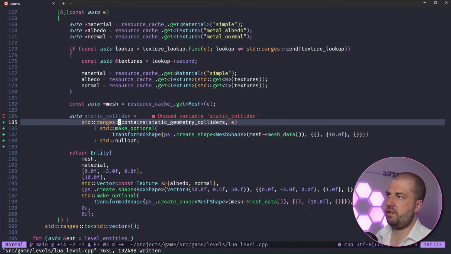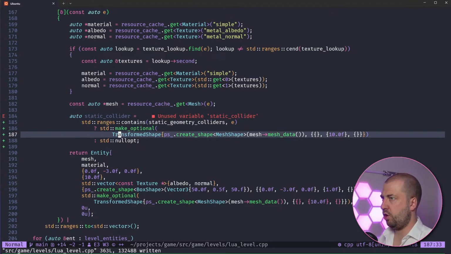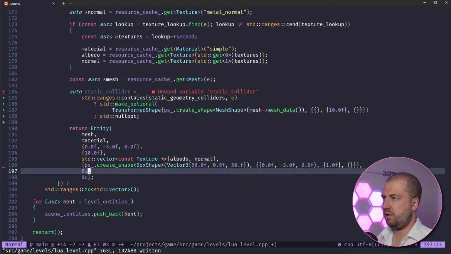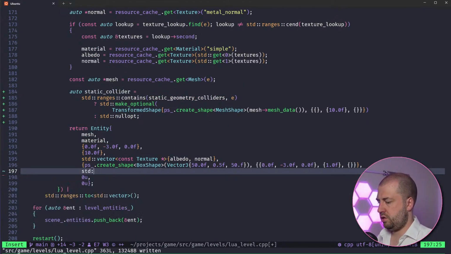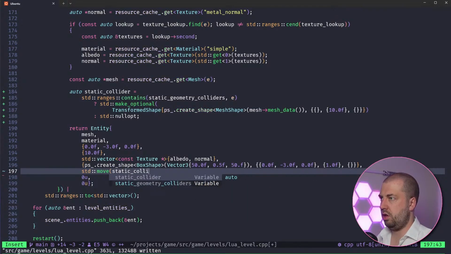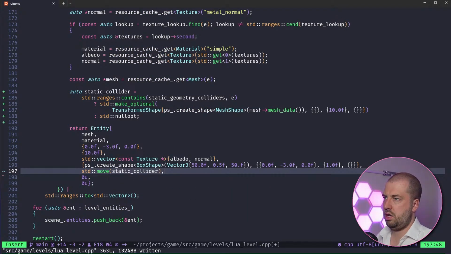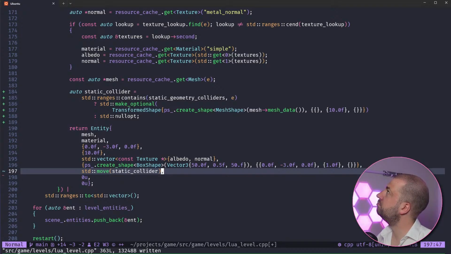So if the name of the thing that we're processing is in the static geometry colliders, then we'll make an optional for that. And then here we can just std move in the static collider, which basically copies anyway, because well, it'll call the move constructor on the internal object.